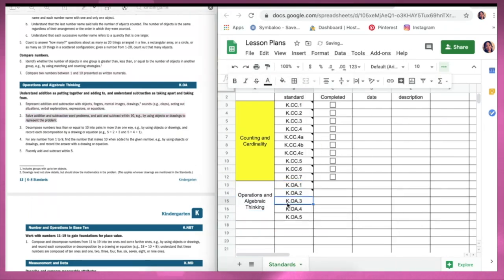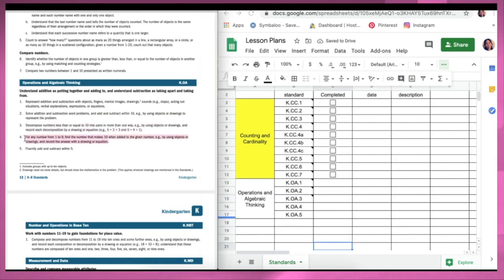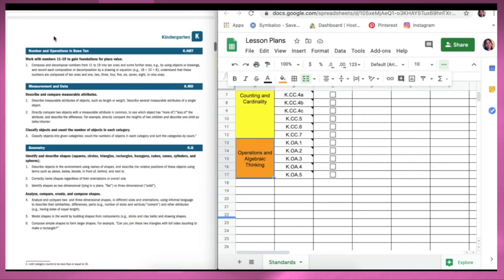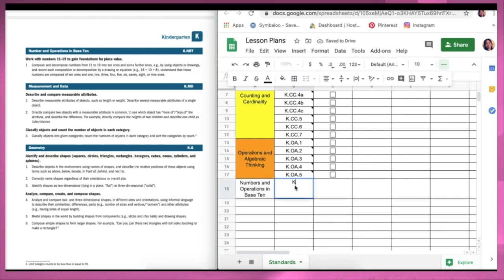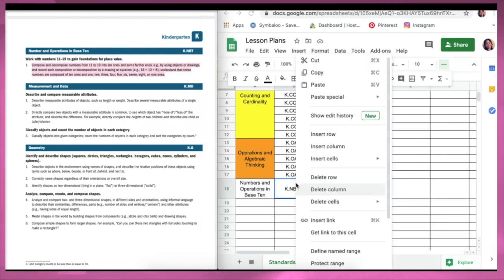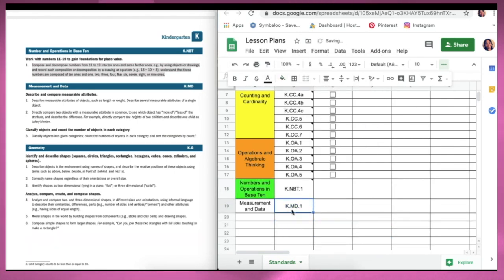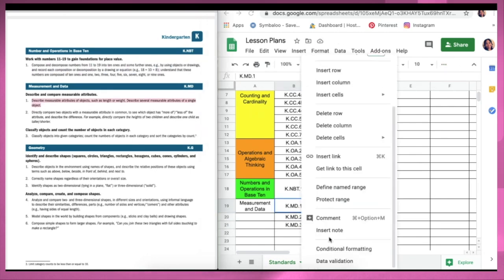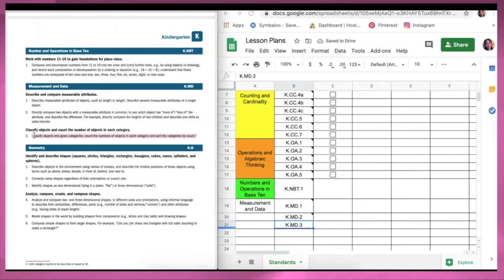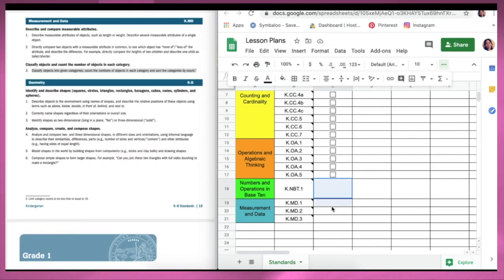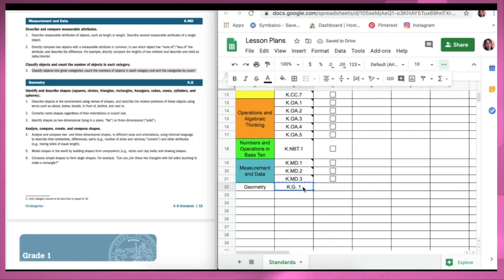And as you can see, I'm inserting the notes as well for the descriptions of each of those standards. So I have all of those there for me. Don't forget to make sure you insert those check boxes as well, and I like to also color code that as well. Make sure, as you can see, I am not skipping those spaces. That will come in handy later on as we are inserting these standards into our lesson plans. So I'm making sure I'm going through all of them, copying, pasting the standards in each note, and making sure I have those check boxes for me as well.